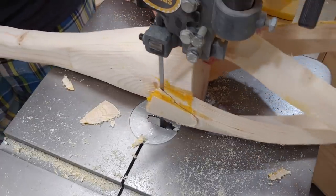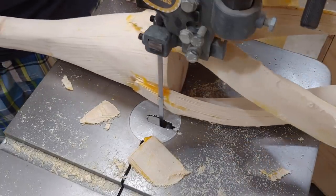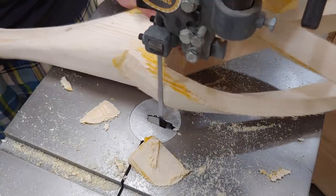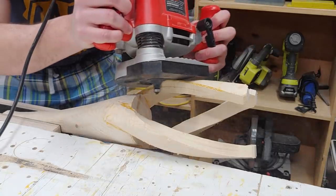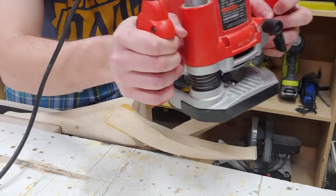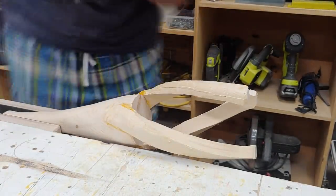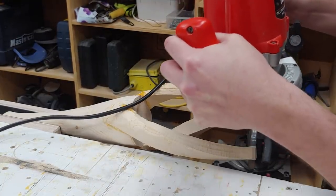At the bottom I'm using the band saw to carve away where the prongs meet the body of the staff. I'm going to keep nibbling away at this until I get a shape I like on all three prongs where it meets the body. Next I can use a half-inch roundover bit in my plunge router to freehand around the prongs and follow the outside contours on both sides. This allows me to remove a lot of material really fast and then I can start shaping things with my power file.